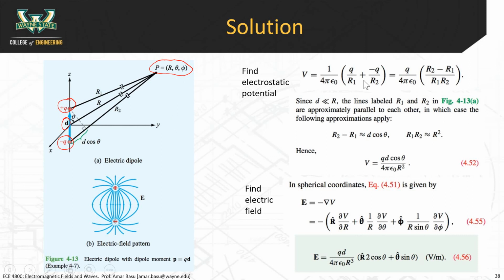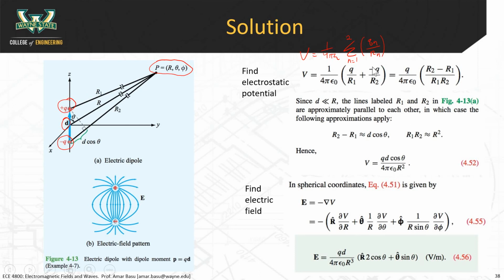But our definition of the electrostatic potential is very easy. This is just a summation. So V is equal to 1 over 4 pi epsilon 0 times the summation of n equals 1 to 2, because we only have two charges in this case, of q sub n over r sub n. So we're just adding up the charge contributions. The first charge contribution, the positive charge, is plus q over r1. This is the distance r1, the distance from the observation point to the positive charge.